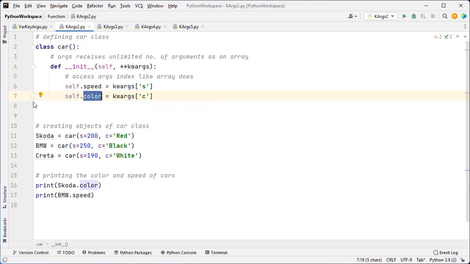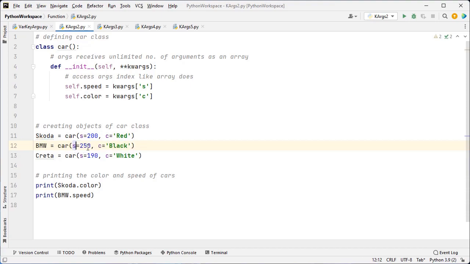Okay, and again the control jumps back to the 12th line. Here BMW is the name of the object and this is the class name. Here we have passed the keyword argument values. Okay, so two pairs I have passed.